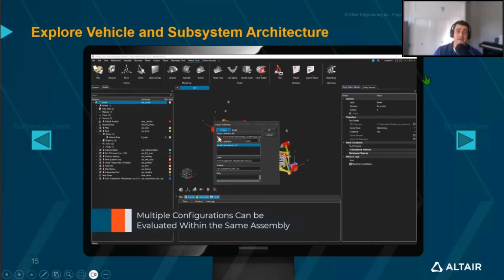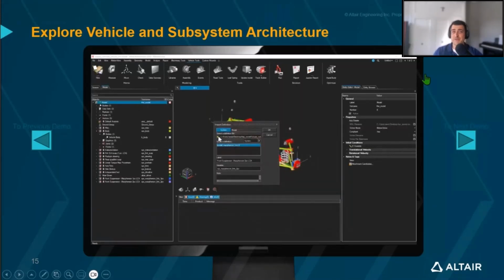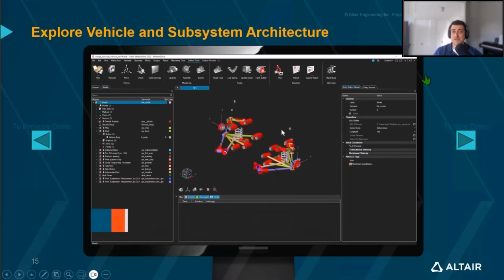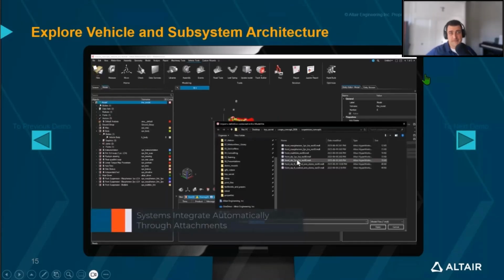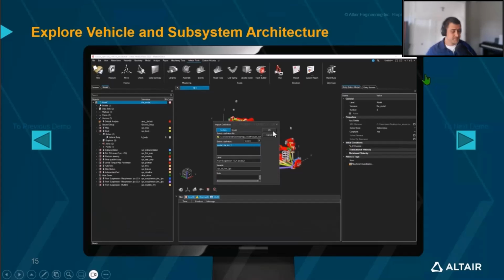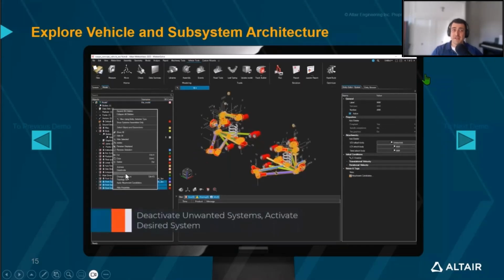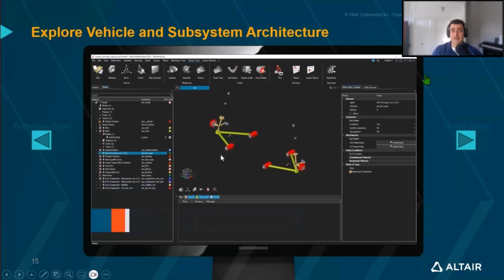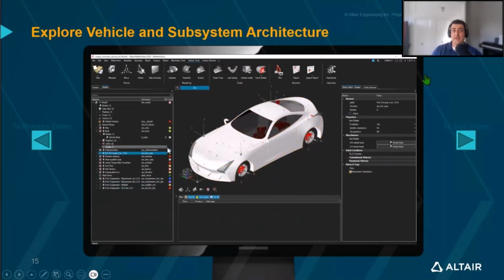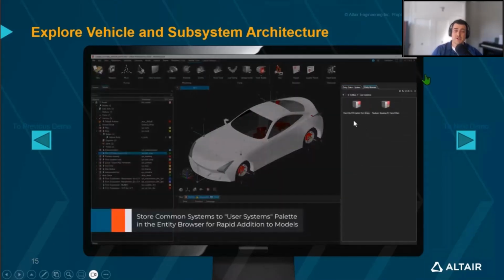Now we can do that multiple times to then bring in a two-piece McPherson variant, a multi-link suspension variant, and a single lower arm two-piece variant. So once you have all of your variants in, you can activate the systems you want to use and deactivate the ones you don't. So now you can easily run an event with a front suspension variant and compare results to a previous architecture without having to carry multiple models.